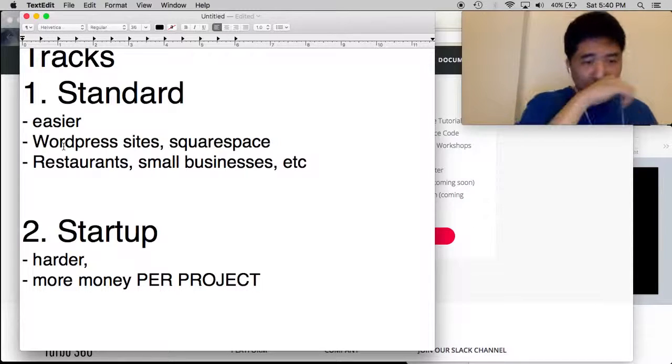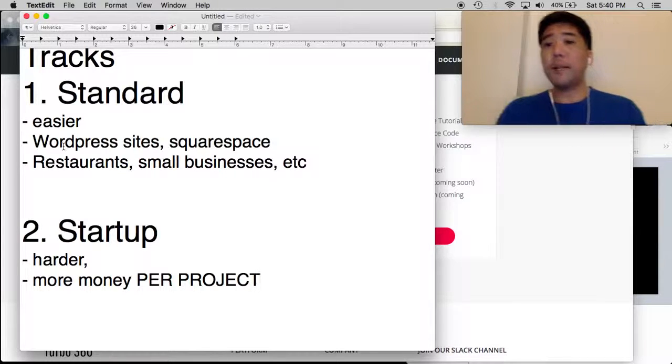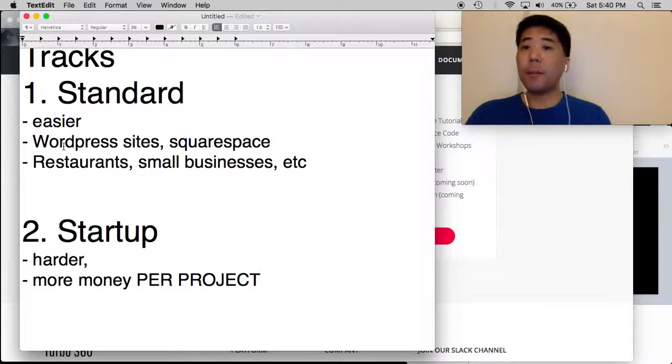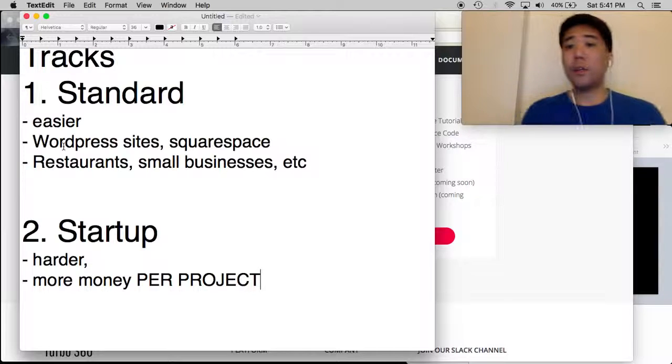Well, one thing about the startup track that I did not really properly account for when breaking in 6 years ago is that virtually all the startups I worked with in the past 6 years, they don't exist anymore. They're out of business. They ran out of funding, and they couldn't raise another round, and therefore they, as a company, no longer exist.